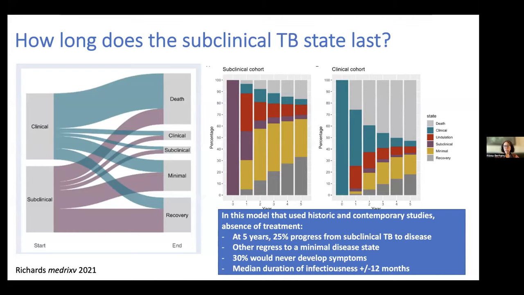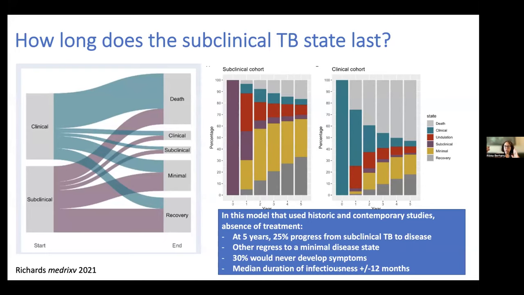in the last century. And so from these historical studies from the pre-antibiotic era, where people were diagnosed on the basis of chest X-ray, we actually have a pretty good idea of what the natural history is from the subclinical state onward. And so in this preprint study, they used sort of 20 or 30 both historic and contemporary studies, and tried to model how long people stay in these states and what proportion of people move on from subclinical disease to actual disease to death or come back, revert. So there is actually quite a bit of reversion.